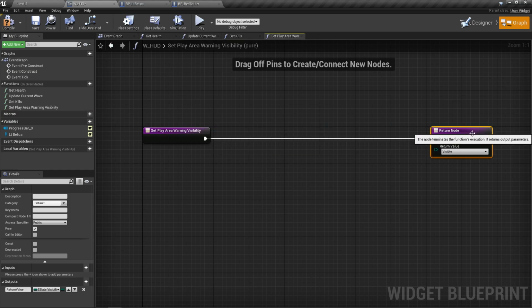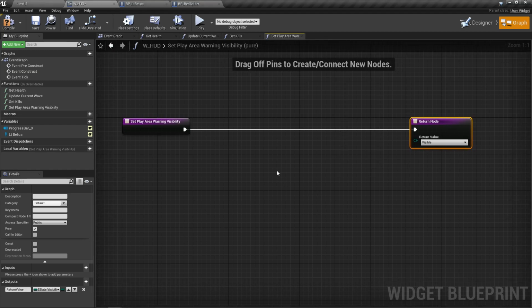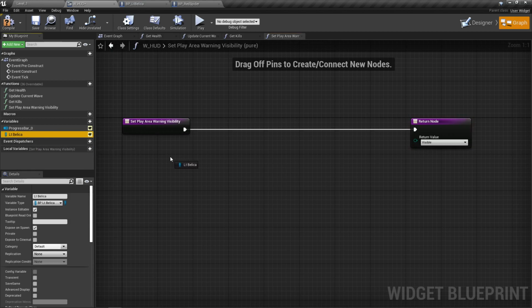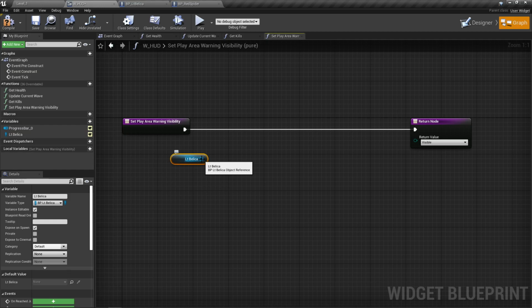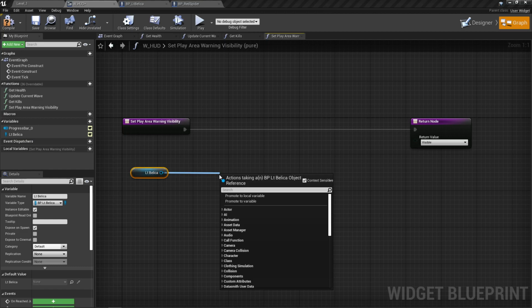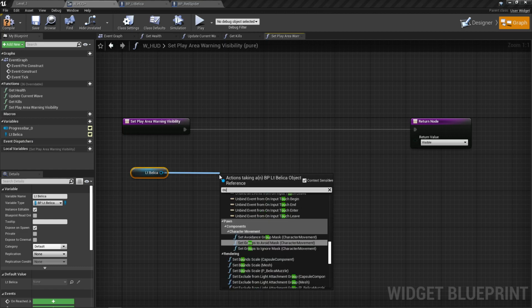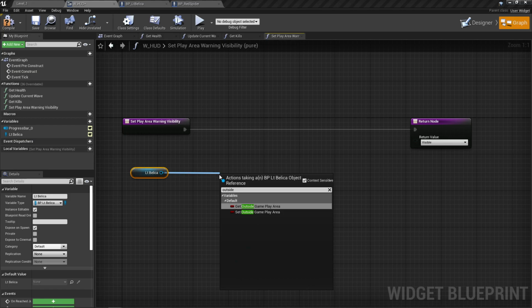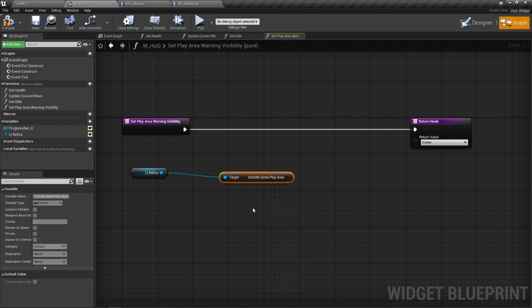Pull this return node out over here, and what we want to do is again pull out from here, get Lieutenant Bilica. We want to pull out, and we want outside play area. We want to get that.